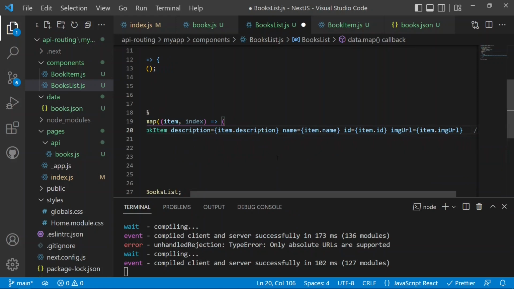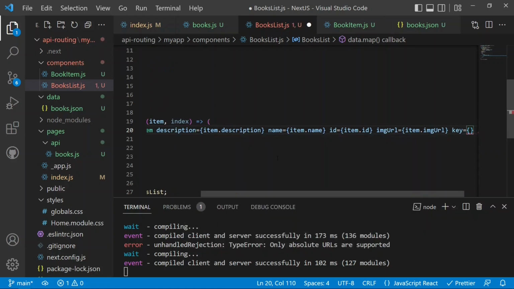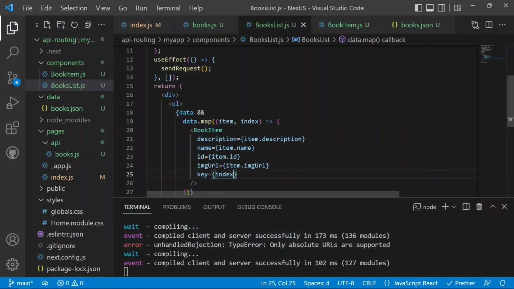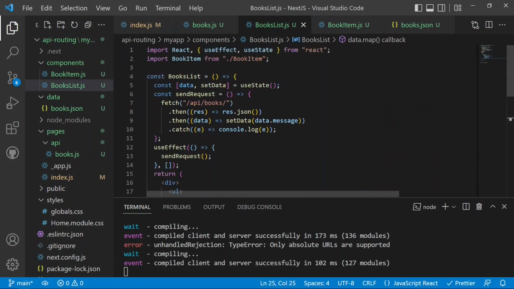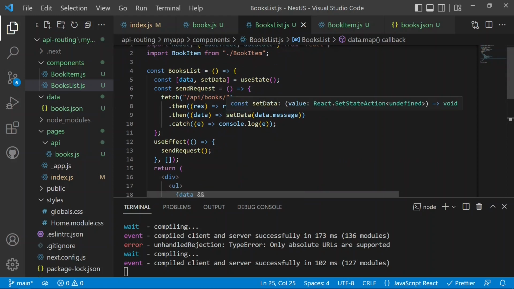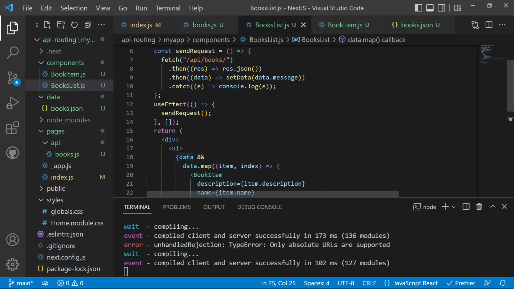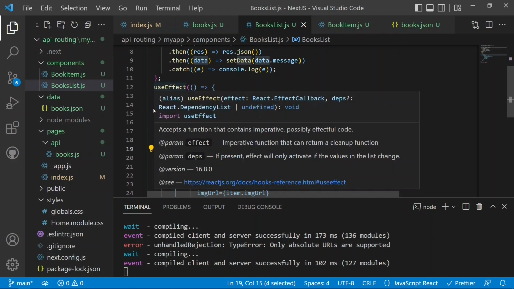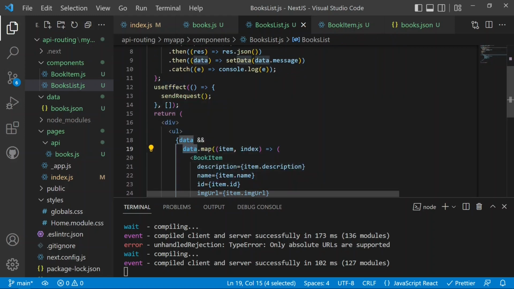And after that, we can send the key as well, because React needs keys to render a list, so we can have the key as the index that we are getting here. So now we are getting the index, and we are sending the index, so everything would work fine. So now we are rendering the data inside that. We are having the BookList, and inside that we have the sendRequest function, and then we are updating the data from there, and then we are checking if we have the data, and only then we have data.map, and we will render the list inside that. And then we are using the useEffect as well, with the empty array of dependencies, and it would run only one time after the component is rendered.